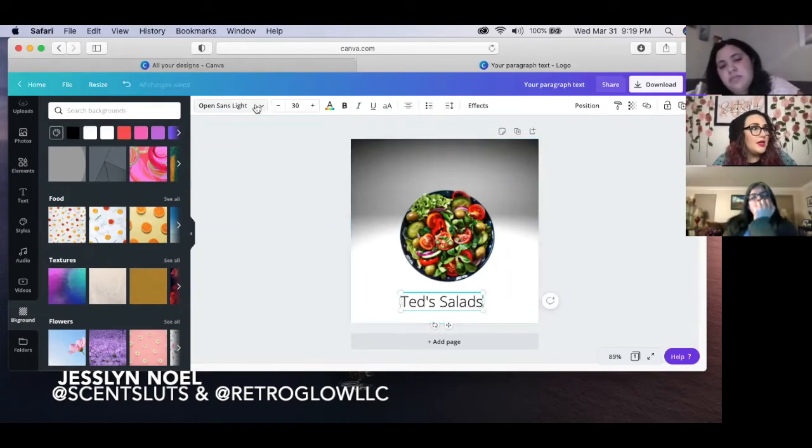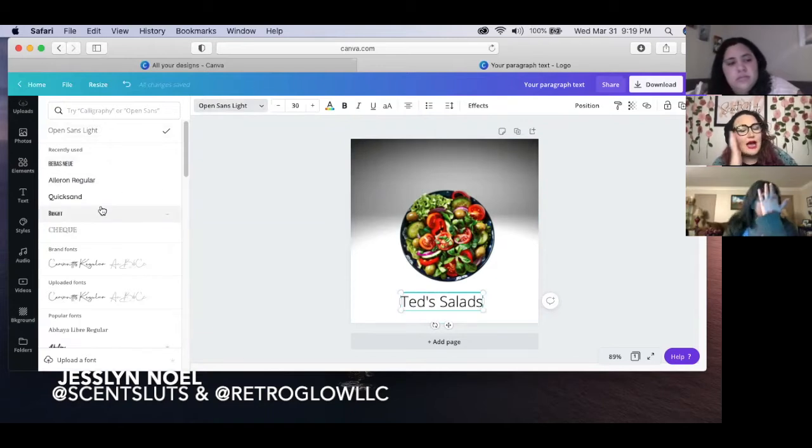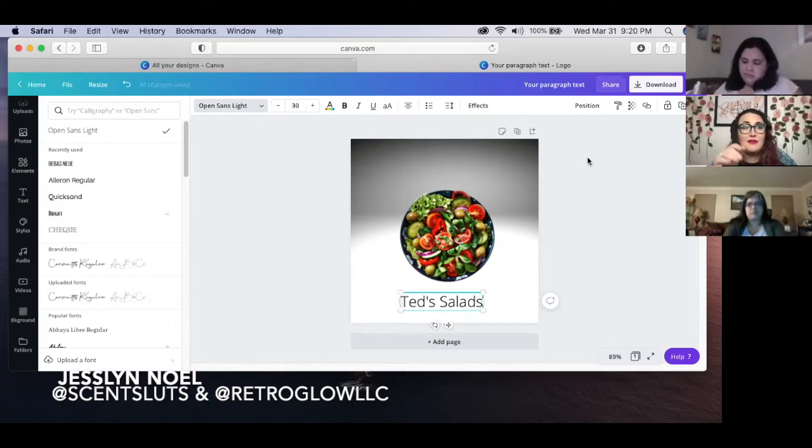Okay, then you would go up here and you can change the font. I found a font app that's really cool and it's free on your phone. So if you ever find an image, even online, you can save it to your phone or your computer, and it's called What the Font. It's a really cute play on words. It's an app on your phone called What the Font. And then if you upload whatever picture you're trying to find the font of, you just highlight that little section and it'll tell you the closest font to whatever you're trying to get to.